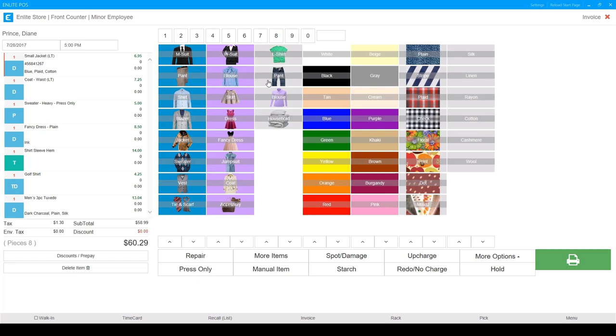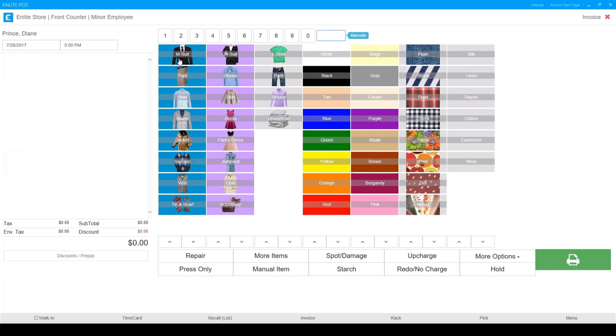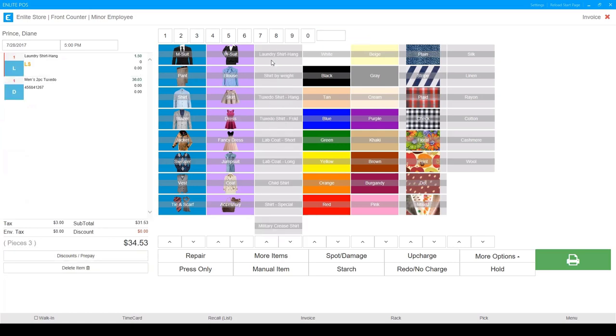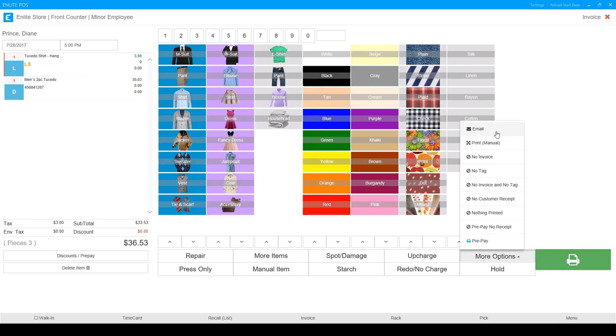Okay, having gone over all those features very quickly, I'm going to clean up this queue here and just select a couple of items so that we can see what gets printed when we hit the print button. Before I hit the print button, I do want to mention that you have several options when you go to print. You can email the customer receipt directly to your customer. You can split the items on your invoice however you like between different shop tickets. You can do that manually, or you can let the system automatically split them by service type. For now, I'm just going to select the regular print option and we'll review the documents that print.